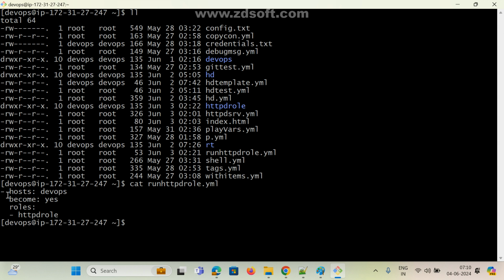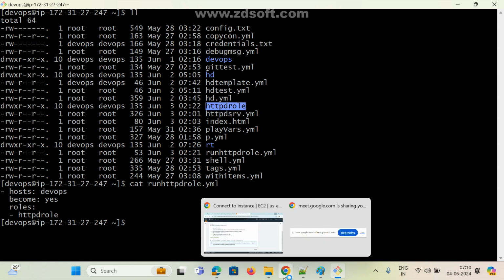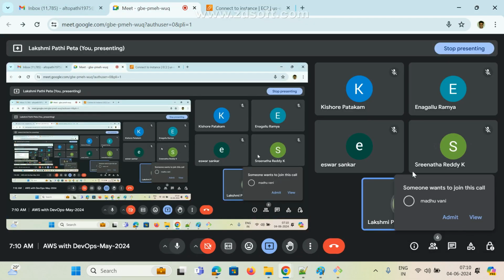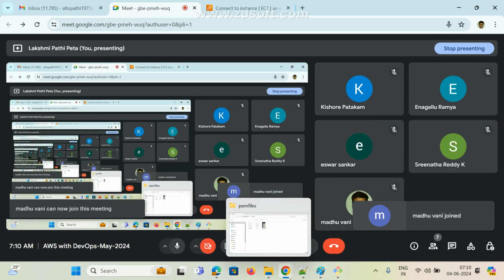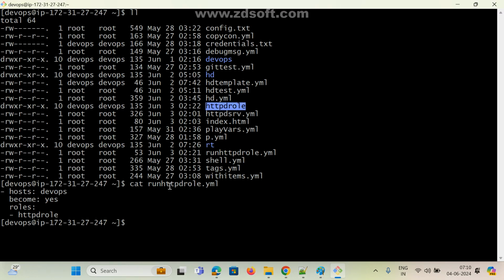Now see here, we just need to mention the host name, and the remaining is roles, this is the tag, and here we call your role name. The httpd role name should match your role name. Does anyone have any doubt?